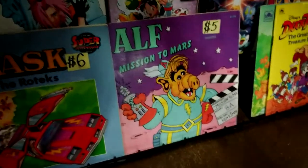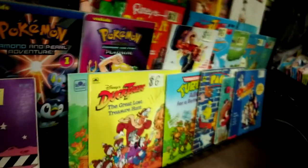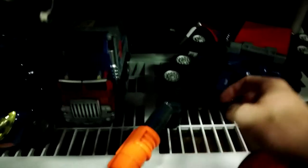An elf book! DuckTales, Ninja Turtles, some real old classics there. And oh wow, look, I found Sonic the Hedgehog. Some interesting stuff. Check these out. It's an Optimus Prime Nerf gun. You can actually fit a Nerf dart right in there. Transforms.